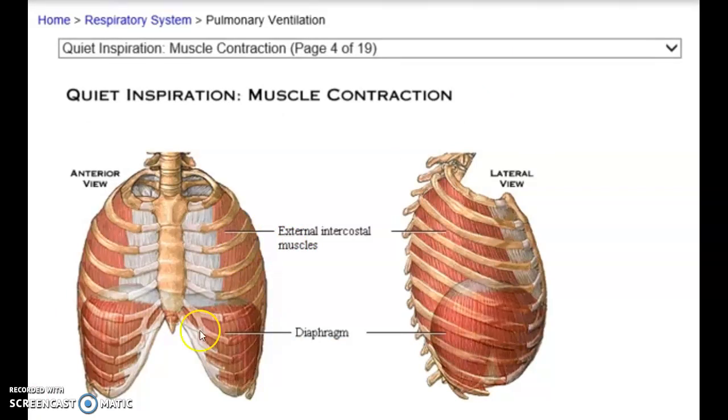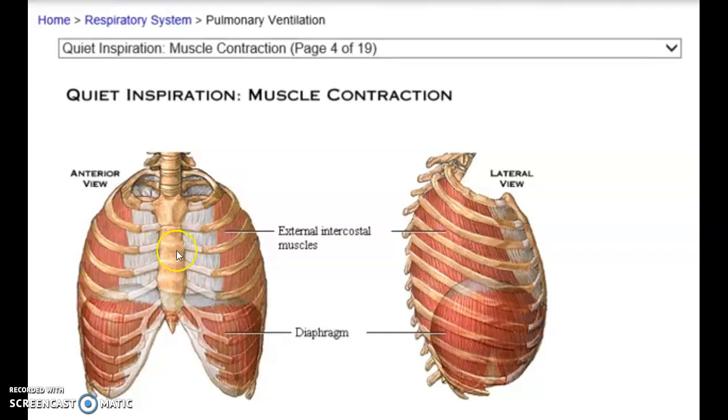So the question becomes, how do we make our lungs bigger and smaller so we can make the pressure inside larger and smaller? Because again, keep in mind, if the lung is big, then there's low pressure, therefore air will want to come in. If the lung is smaller, then there's more pressure, therefore the air will go out. So we have to change the pressure between the atmospheric pressure and what's going on in the lungs. If the pressure is the same in the atmosphere and in the lungs, then air will not move either way. So the question becomes, how do we change the size of the lungs?